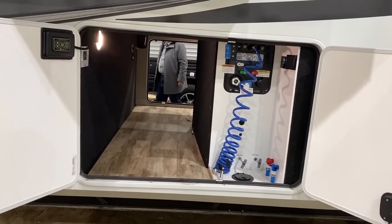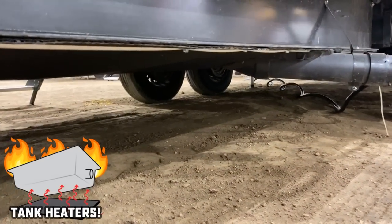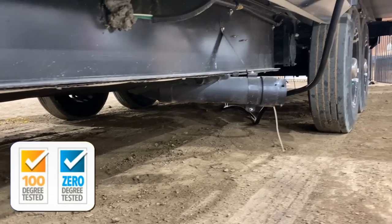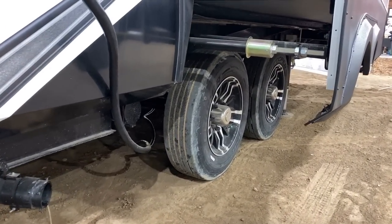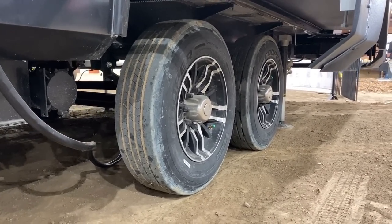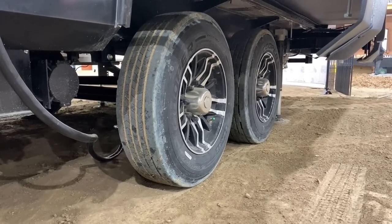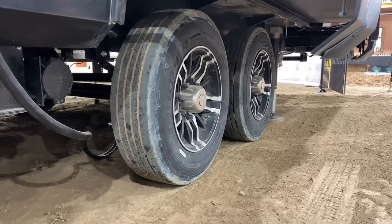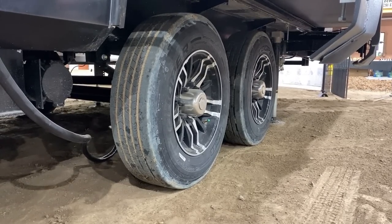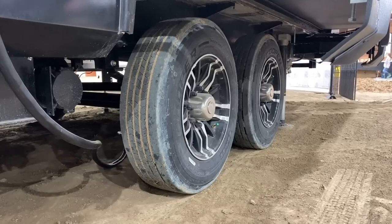We have the radiant barrier mentioned earlier, forced air heating, and the holding tank heaters down here. One of the other things I want to showcase are the tires on this thing — they are using H-rated tires. I'm not personally aware of a documented case of a tire blowout with an H-rated tire from just peer failure. Debris could still certainly pierce it and cause problems, but I'm not aware of an H-rated tire failure. Depending on the floor plan, some of these S-Classes might be a four-point leveling system, and that's going to be one of the other differences between an S-Class and a full Solitude.